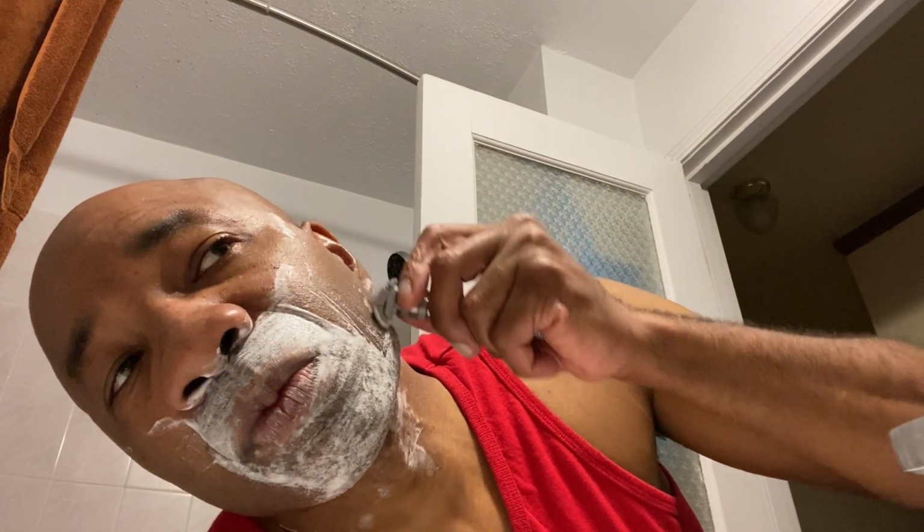Also, I'm kind of ambidextrous. So I'm using my left hand because I'm used to it. You may not be able to do that yet, so don't feel obliged to use your left hand. Use your right hand, your left hand, or whatever. But I'm used to shaving with both hands, so that's why I'm doing this. If you're new to shaving, don't use your left hand. And if you're not left-handed, obviously.